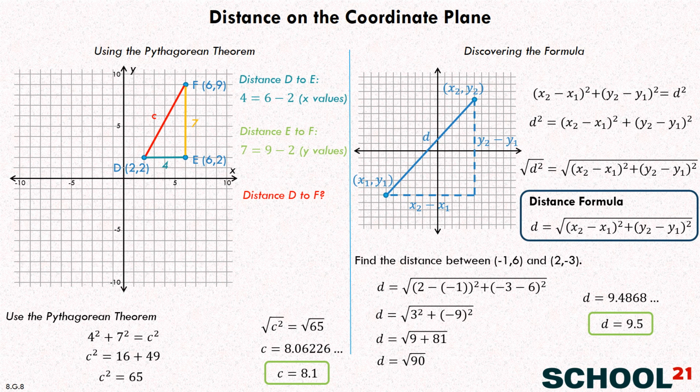So here we have an example where we're just given 2 points, and because we have this great formula, we can find the distance just like that, and it's really just a matter of plugging into the formula and doing the arithmetic. And you can use that with any 2 points.